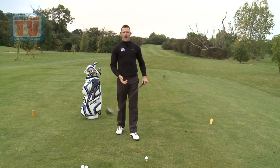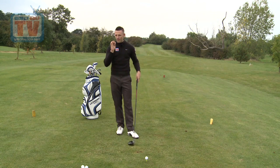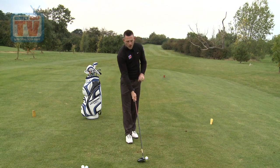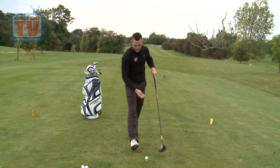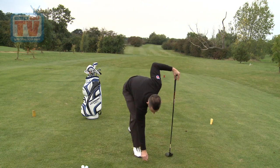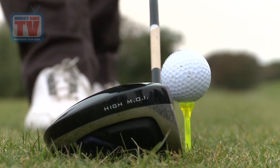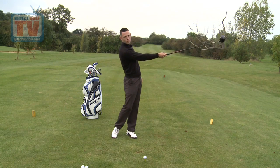So we gave you a drill for the iron, it's important to give you a drill for the driver as well. Now, this drill is going to be similar but have a slight difference to it. When you set up the driver, ideally you're trying to get half the ball above the driver head. What I want you to do for the drill is actually tee it up as high as you possibly can. So ideally you get all the ball above the driver head. The purpose behind that is to force you to get that feeling of swinging up and extending your arms up through the shot.